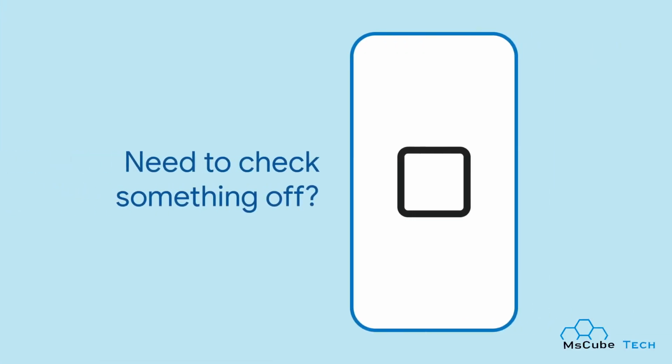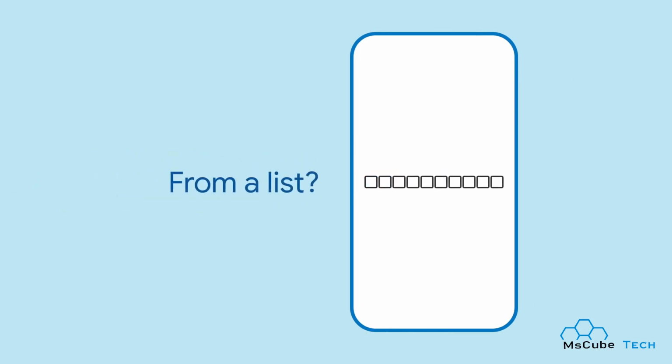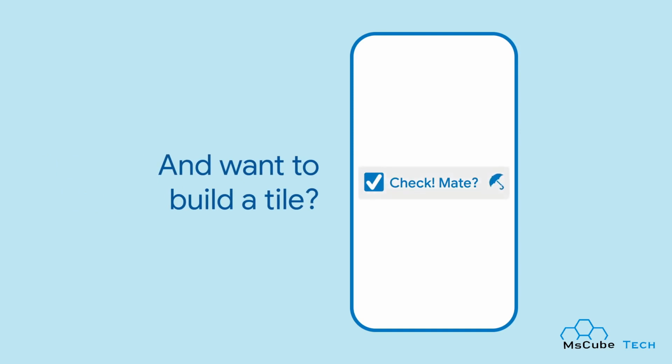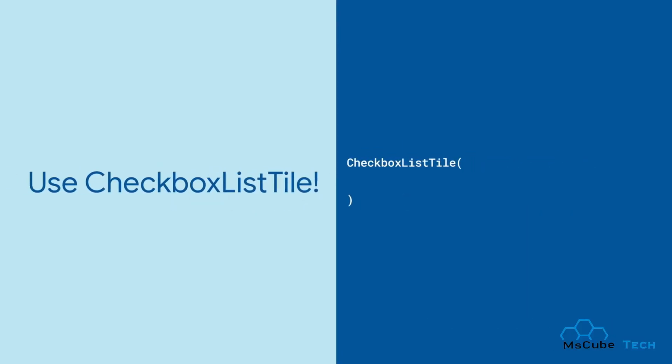Whenever you accomplish something, it's rewarding to be able to check it off. There's never just one thing to do though, and these checkboxes usually come in a list. One option is to take the checkbox widget, compose it together with some other widgets, and pop it into a list. Suddenly this starts to feel familiar, almost like it's a tile within a list. This is a perfect place for the checkbox list tile widget.